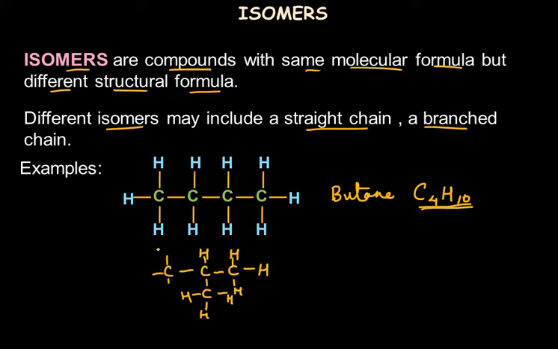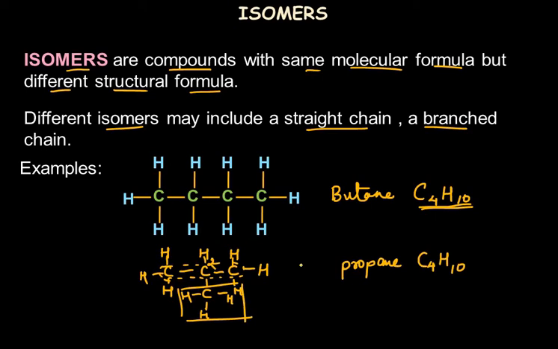Now we can see that the structure has changed. Although there are 4 carbon atoms, and if we count, the hydrogen atoms are also 10, it's not butane. If we name it with the naming system, the longest chain has 3 carbon atoms, so it's a propane. Now propane has 1 branch of a methyl group on the 2nd carbon atom, so we'll name it 2-methylpropane. So the name changed, it's 2-methylpropane, and its isomer is simple butane.